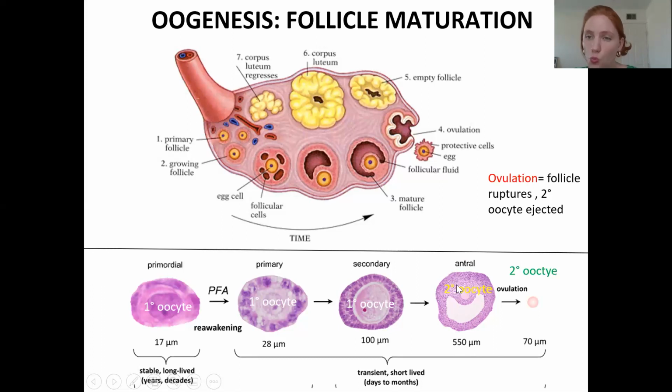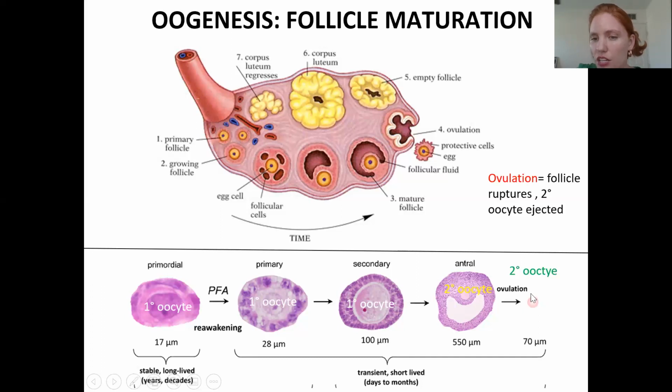Please note that inside the cell, it finishes meiosis 1 and goes into meiosis 2, but it's going to be arrested again in meiosis 2. In meiosis 2, that's now called a secondary oocyte. Once you have the mature follicle here, notice it has that space in here. That's because the egg moves to one side. And what happens during ovulation is that the follicle ruptures open. This whole antrum space ruptures open and spits out this secondary oocyte.